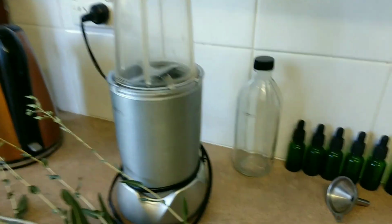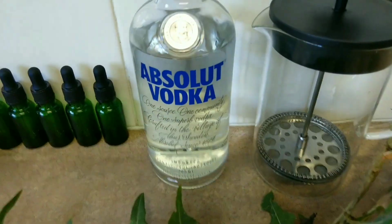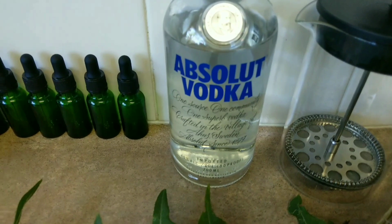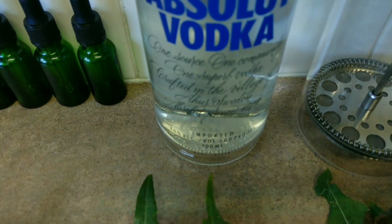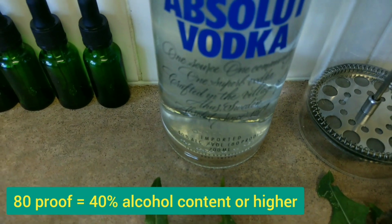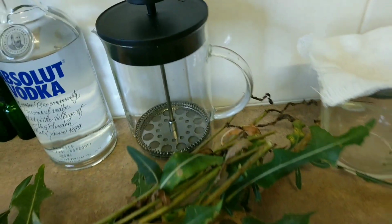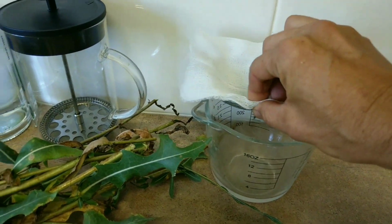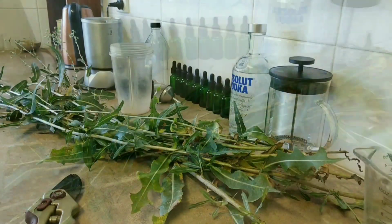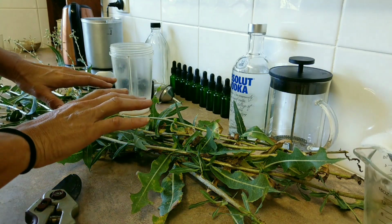You will need a blender, some bottles, a little funnel, a spirit. So I'm going to use vodka. Now your spirit needs to be 80 proof, which is 40% or above. I've also got a French tea press and some muslin and a strainer, and some secateurs, of course. Right then, let's get straight into this process.